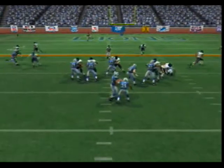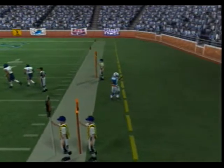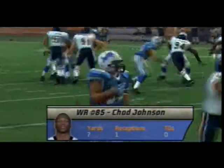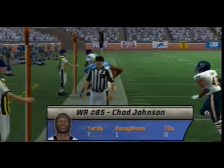The Bears line up in a 4-3 with the throw, and he steps out of bounds at the 18. Look here. He does two things perfectly on this play. One, he watches the ball all the way into his hands to make the catch, and two, he shows great awareness and gets both feet down in bounds. Hey, that's a nice-looking play.